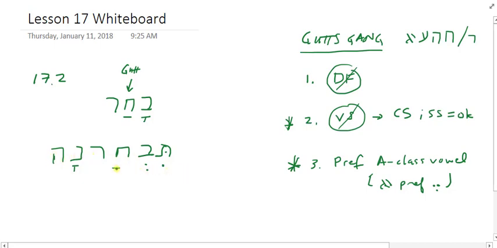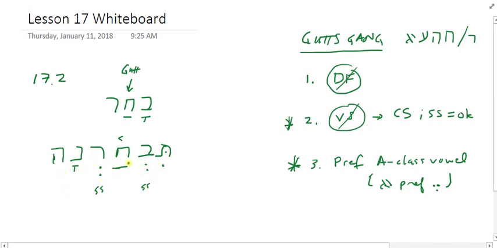Where's my stress going to be? Is the stress going to be on tiv, char, or nah? It's going to be on root 2. Remember, when I have the consonantal ending, I'm not going to stress it. Stress will go on root 2. Since that's not the final syllable, I've got to have an accent mark. Can I leave the resh like this with nothing under it? Nope. What do I need to put under it to indicate that this is a closed syllable? And is the shewa going to be silent or vocal if it's a closed syllable? It's going to be silent, that's right. So I've got 2 silent shewas here, tiv, char, nah.